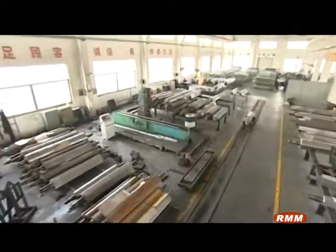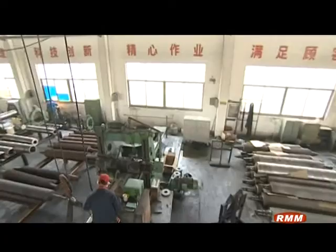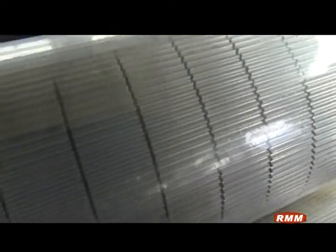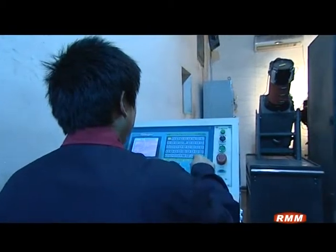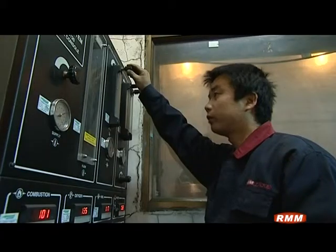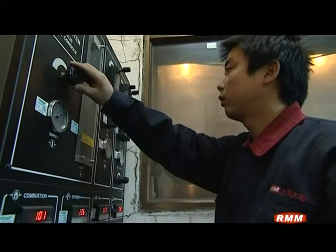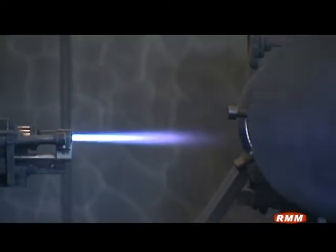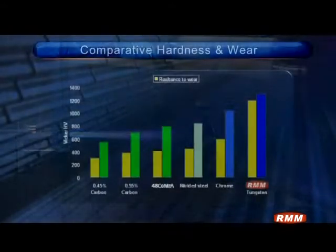Dasong is one of the first Chinese manufacturers of tungsten carbide corrugated rollers. The company delivered China's first pair of tungsten carbide corrugated rollers in 2002, using flame thermal spraying technique, which is one of the best methods for surface processing. With hypersonic flame spray, a cobalt-based tungsten carbide alloy coating forms on the surface of corrugated rollers, giving extreme abrasion resistance 4 to 5 times that of common chrome coating.